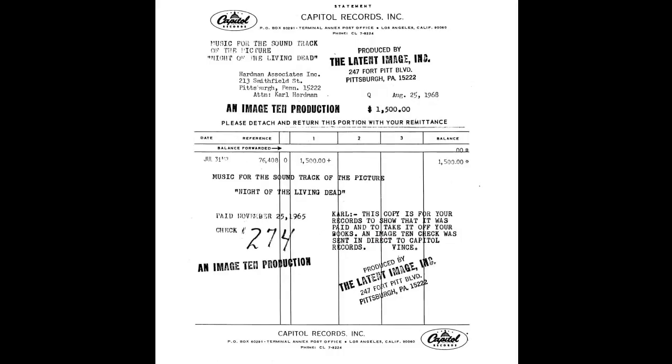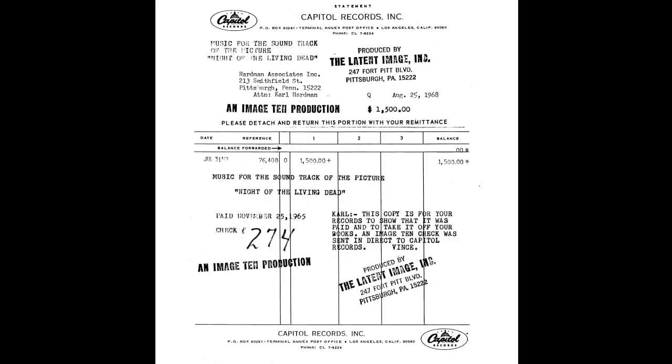It looks like they paid $1,500, but it looks like the rate was based on it being a 90-minute running time for their theatrical feature. So I'm assuming $500 for 30 minutes or $1,000 an hour, but basically based on the running time of 90 minutes, it was a $1,500 fee. And there's Vince's invoice to prove to Carl that they paid the bill.